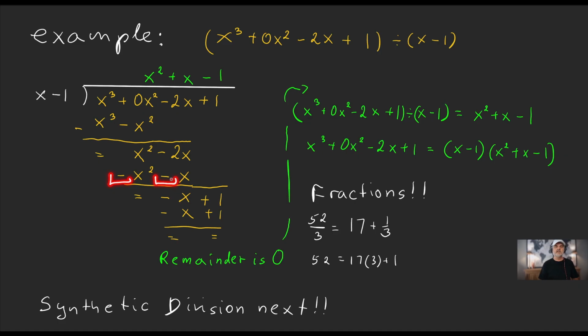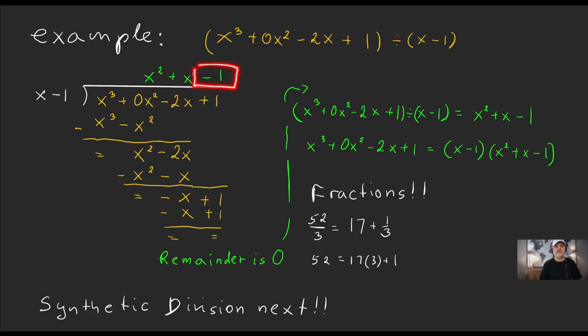So be careful. This is the easiest mistake students make when they confuse the signs. So recall how you work with integers, the same rule. So negative 2x minus negative x means simply negative 2x plus x. So that gives you negative x, and you bring the next value down. And since the degree here is 1, and the divisor's degree is 1, you can proceed with the division again. So you would divide the negative x by positive x. It gives you negative 1.